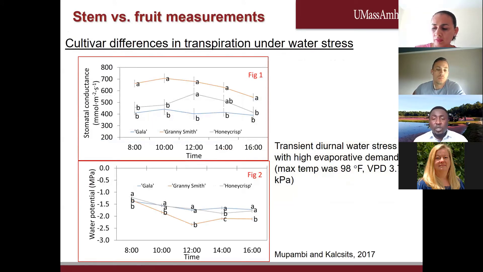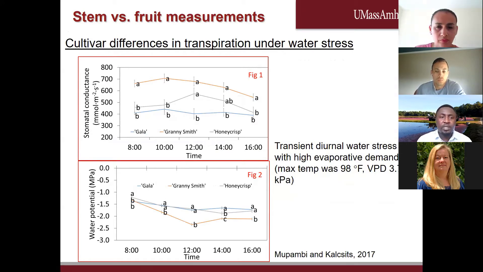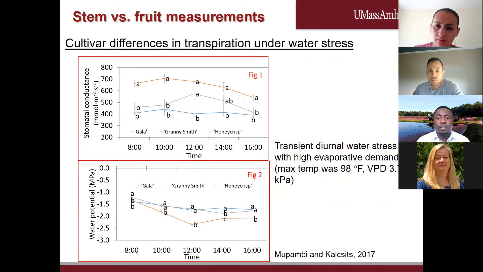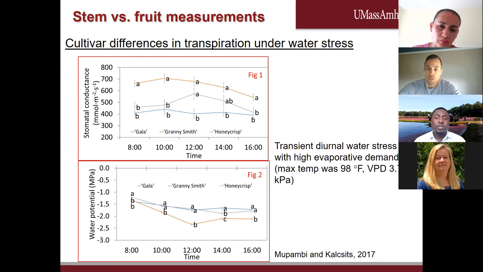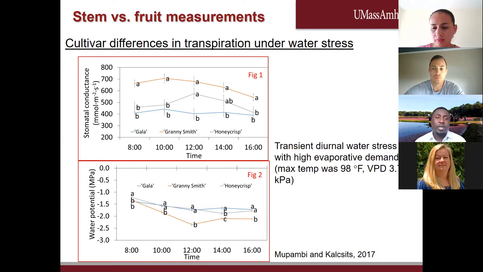One thing not well-studied is the differences between cultivars. Previous research — work done with Lee Carlson at the Tree Fruit Research and Extension Center — shows there are differences in stomatal conductance and leaf gas exchange between cultivars under transient water stress. Measurements taken on a day with high evaporative demand at 98°F and VPD of 3.71 showed Granny Smith kept its stomata open, adjusting its stem water potential lower. Potentially, the cultivar with more open stomata will have more stem shrinkage compared to one with more closed stomata. This is something to consider when using dendrometers, as readings from different cultivars may have different meanings due to their behavior under water stress.